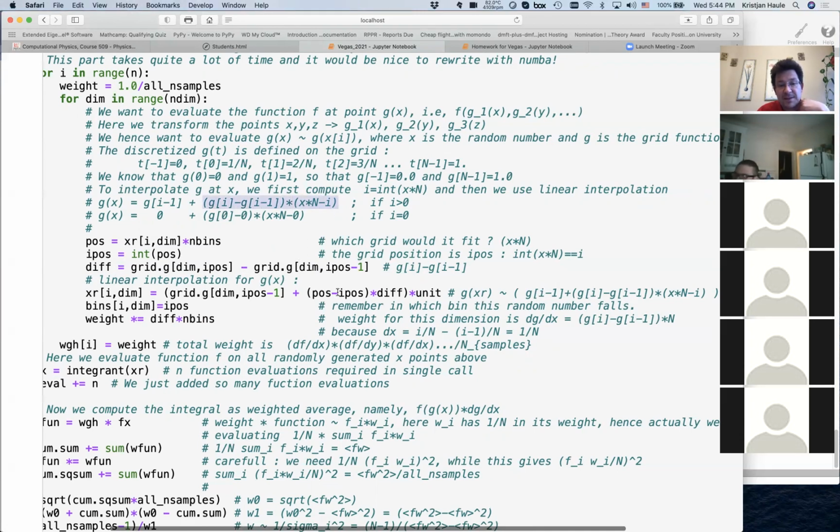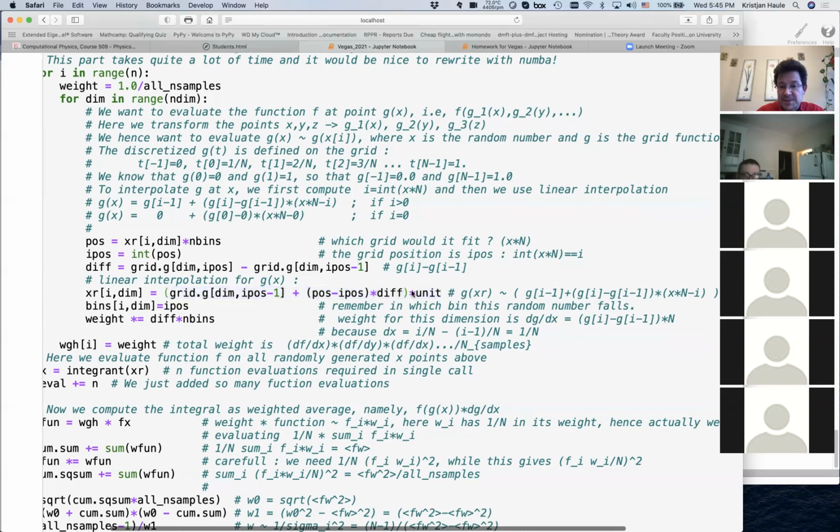So this part here corresponds to diff, pos minus I pos. Then we need to add gi minus 1. So we are doing here gi minus 1, isn't it? And this is basically gx. Now there is one little trick here. We also multiply at the end of the day with unit. Okay, and this part is very important. We multiply with unit. So when you're going to integrate not between 0 and unit, or 0 and 1, but from general A to B, you're going to need to change this line.